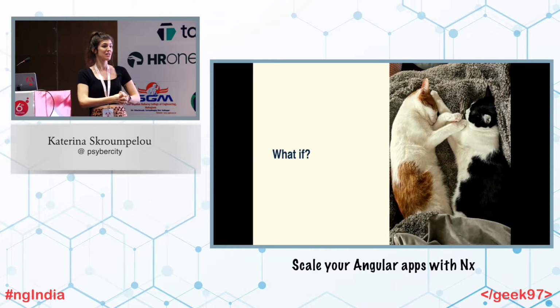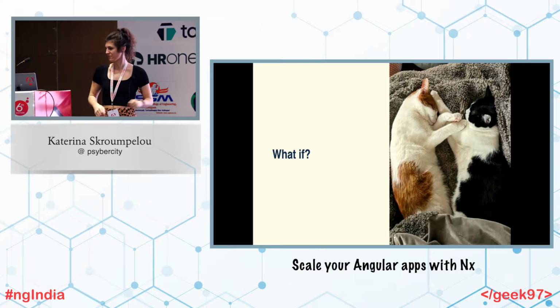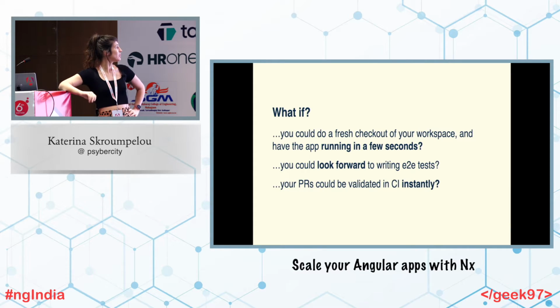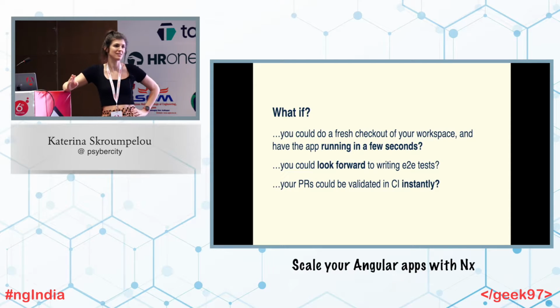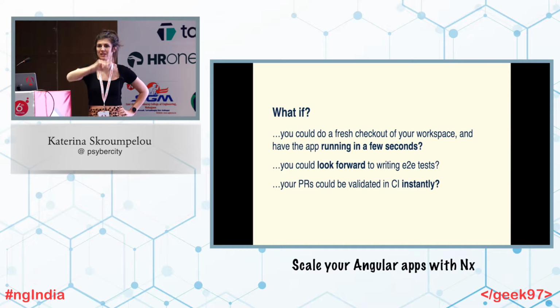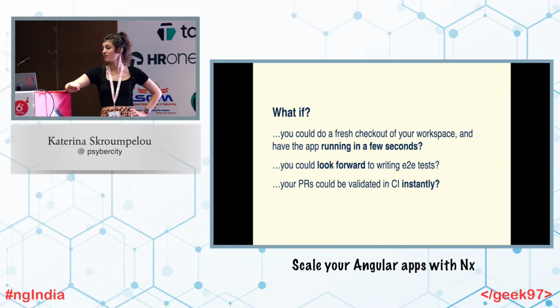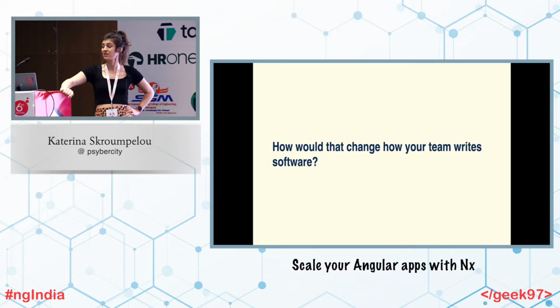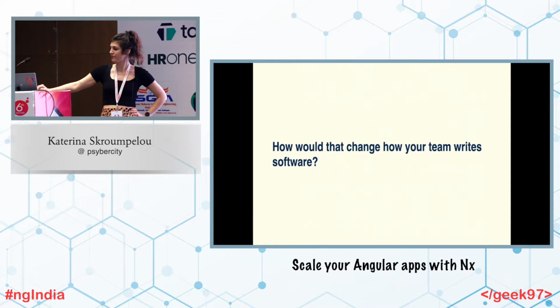So let's answer some questions first, and this is the first picture of my cats. What if? So what if you could do a first checkout of your workspace and have the app running in a few seconds? What if you could look forward to writing E2E tests? I know nobody believes it, but you will look forward to writing E2E tests after this presentation. And what if your PRs could be validated in CI instantly? How would that change how your team writes software?